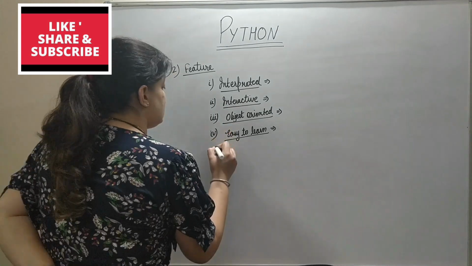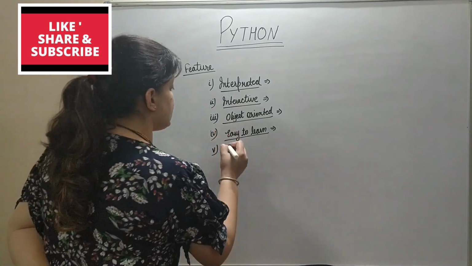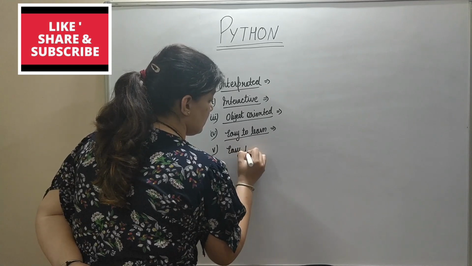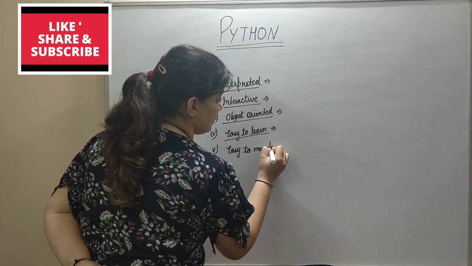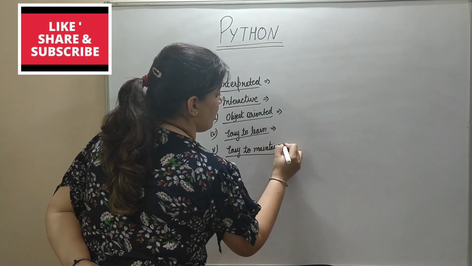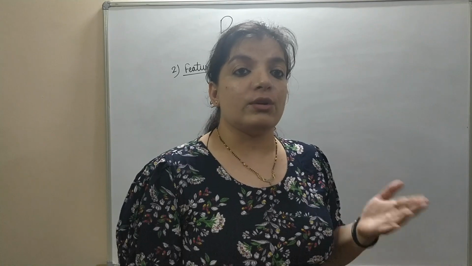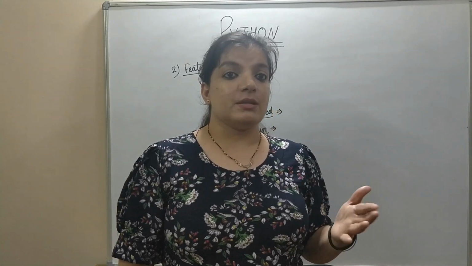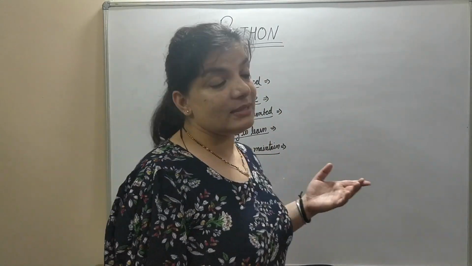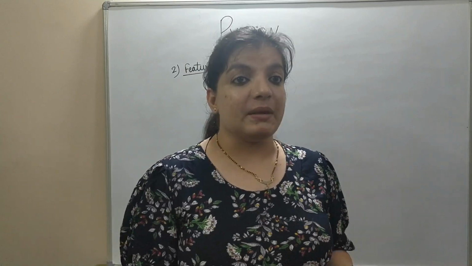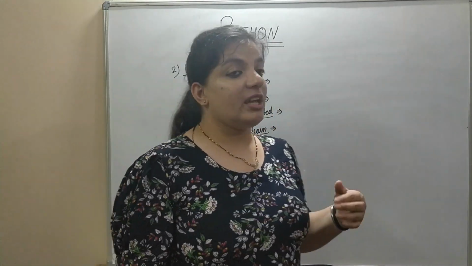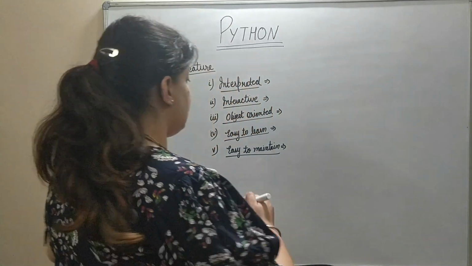Now the next feature of this Python language is easy to maintain. In the Python programming language, whatever code we write, the number of lines of code in a program written using Python is less than a program written in other programming languages. So it is easy to debug, and easy to test our program if there is an error in our code.